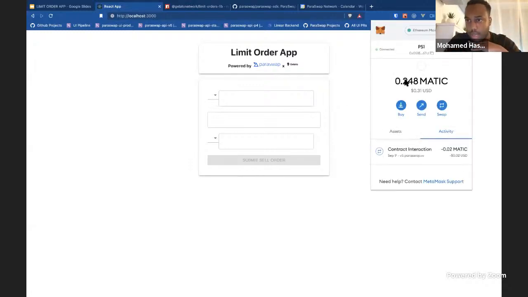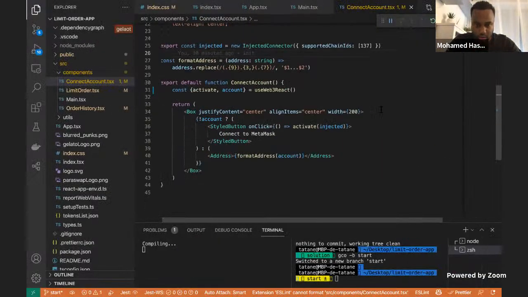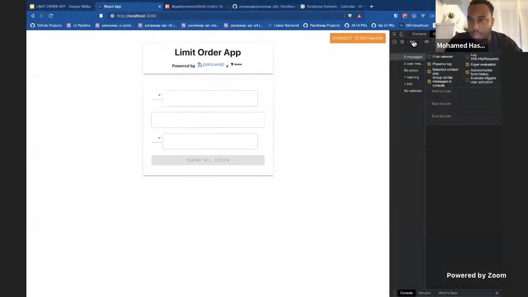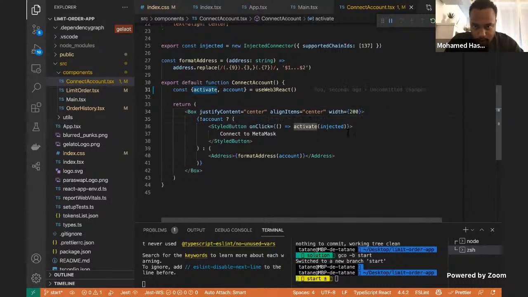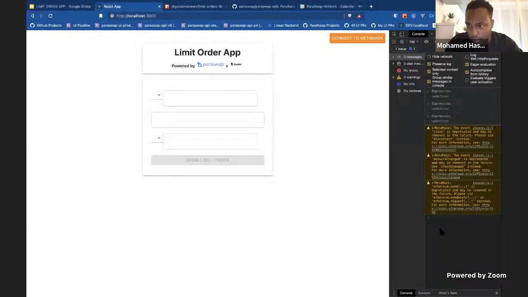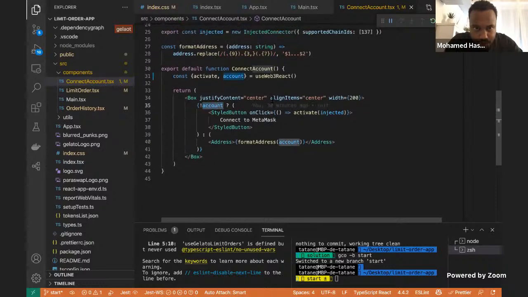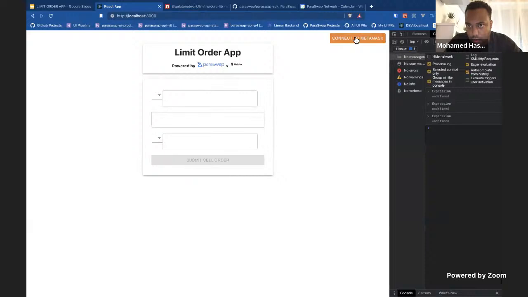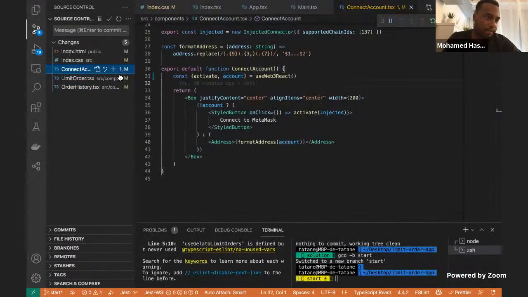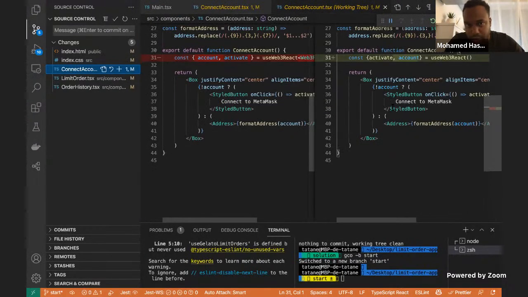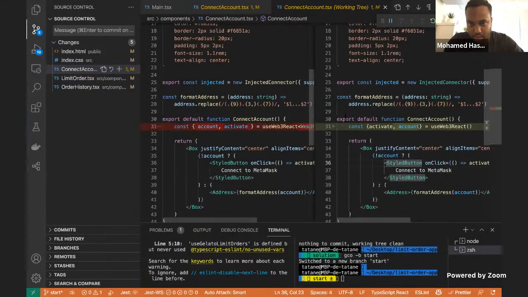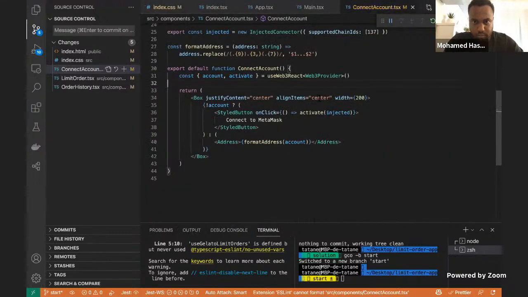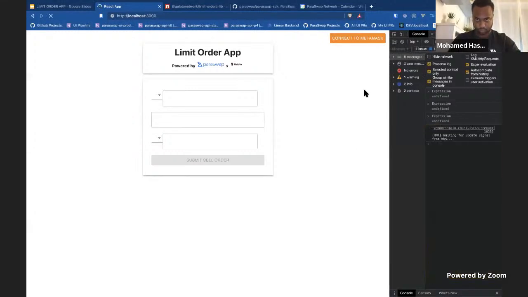All right, I should. Okay, so let's see what's going on. We want to click on, all right. Activate, injected. It doesn't seem to work. All right. You know what? I'm going to use a cheat code. So I'm getting my code from here. Activate. Okay. Demo effect. Let's go, let's go, let's go.